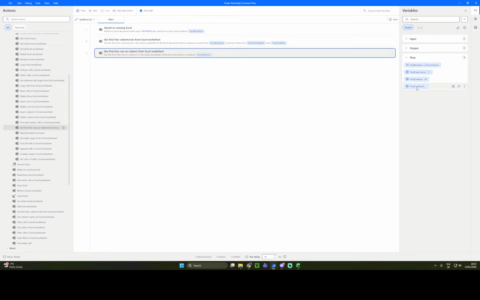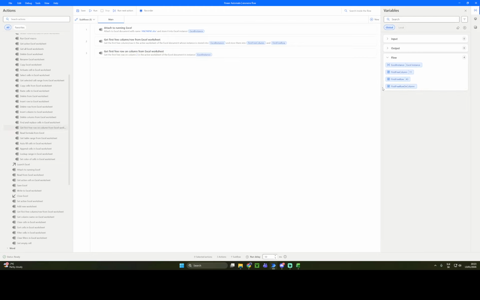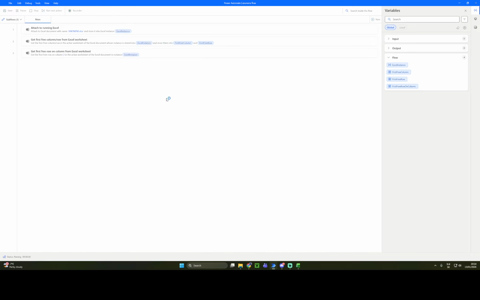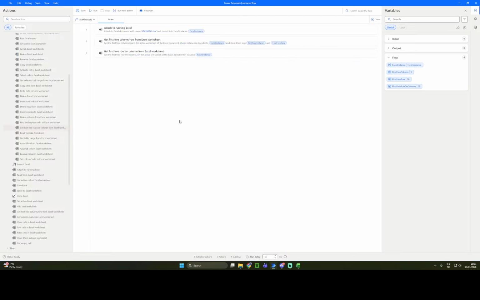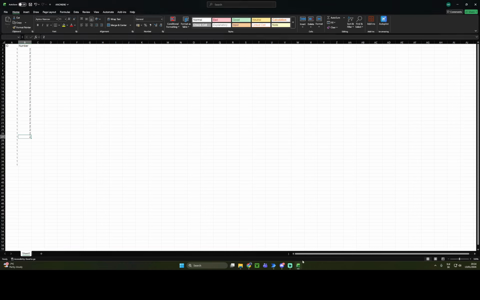We have a new variable, first free row on a column. Perfect. Once we run this one, you will see that first free row on a column it's 28 because we are only paying attention to the second column in this variable.